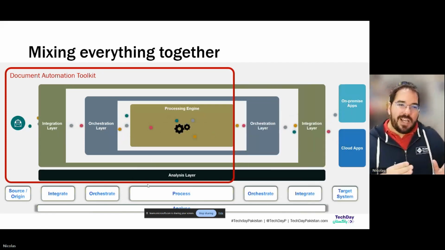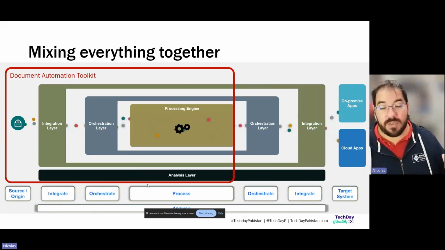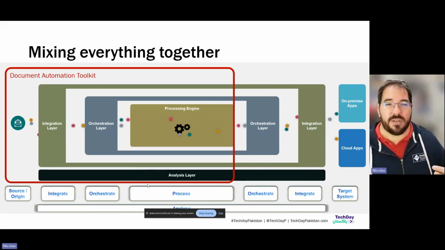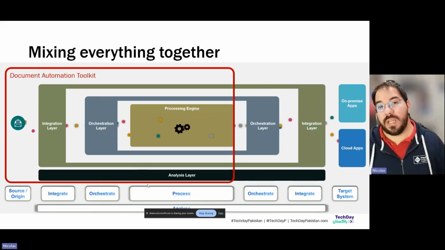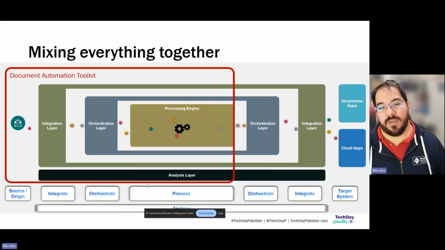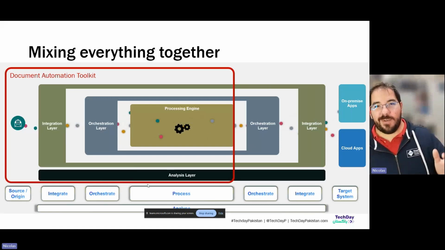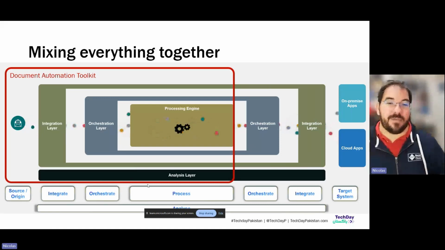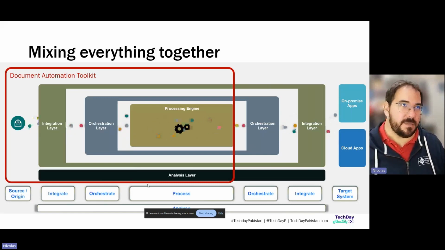Now, I told you before, it's a starting point, right? It's a starter kit. After you export and extract all the information, you need to think, okay, what do I need to do with this? As I gave you some examples, do I need to validate some information with SAP, or do I need to integrate and send this to SAP? Do I have the system in the cloud, or do I have it on premise? So that's where you have the orchestration and integration on the way back. And of course, you have your origin, and now you have your target system.